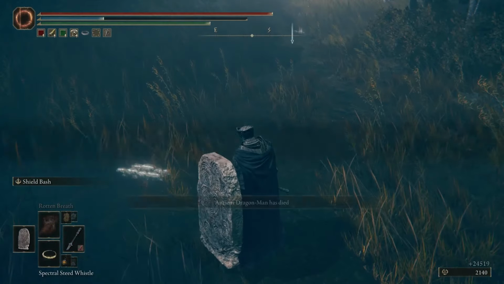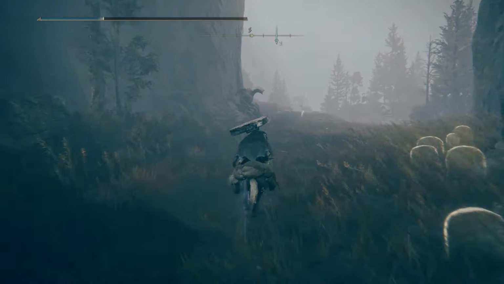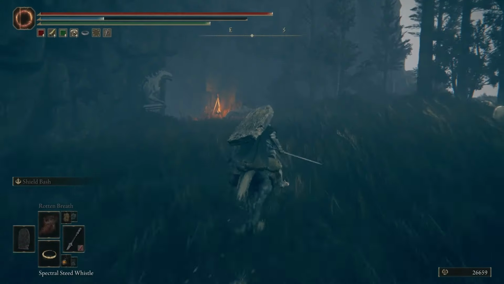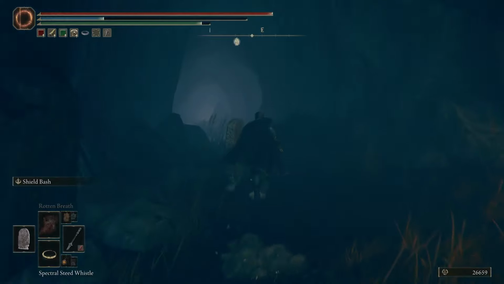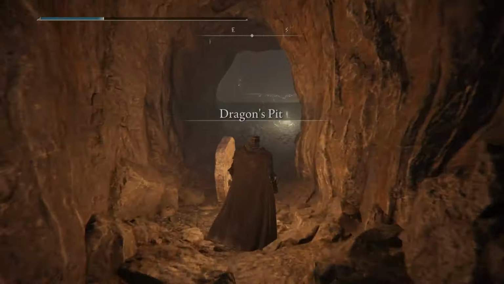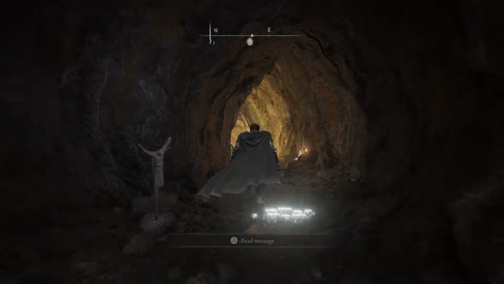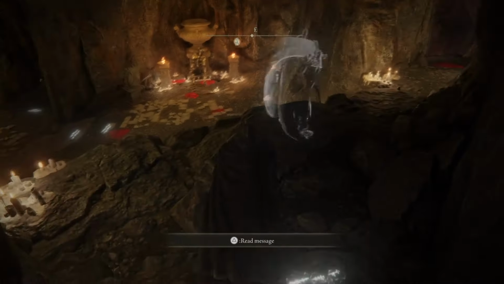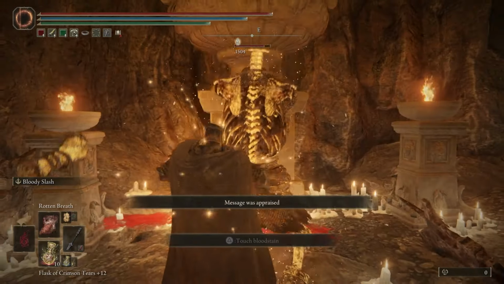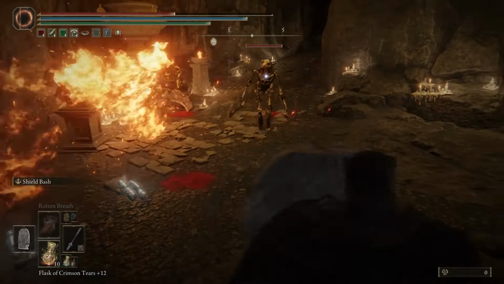Once you've done this, continue down the path to the south until you reach the Dragon's Pit dungeon. Step two, once you're in the cave, you'll notice there is a very obvious path lighting the way with candles and fire. So just stick to the path and follow the fires as you go. You can follow my exact path here if you're stuck. Just remember to keep an eye on the compass if you get turned around while trying to follow me.